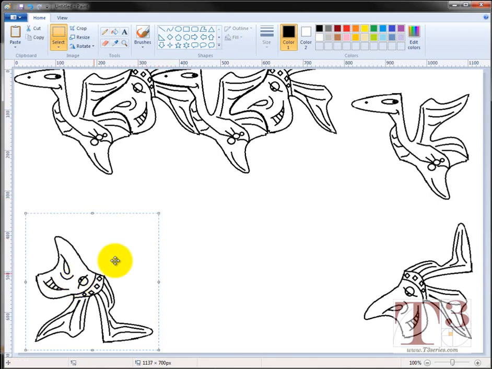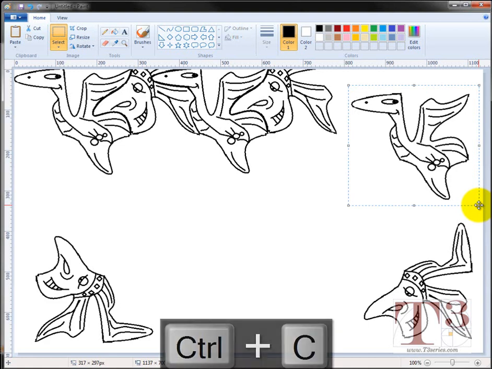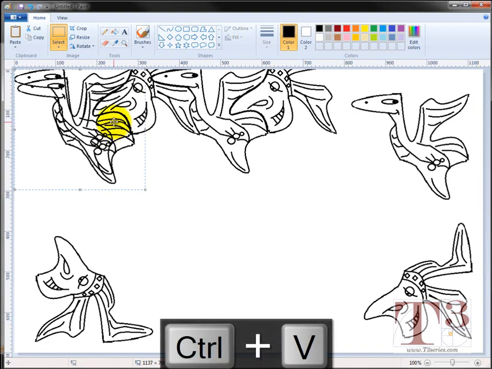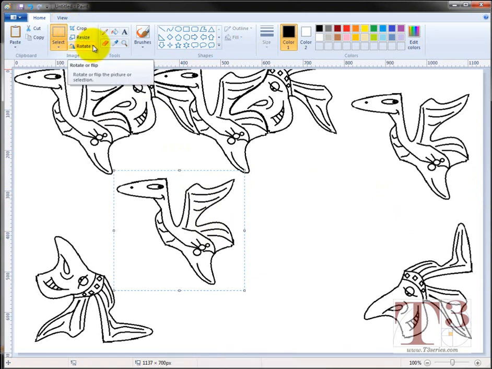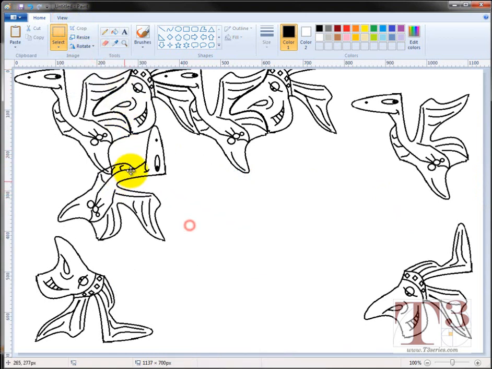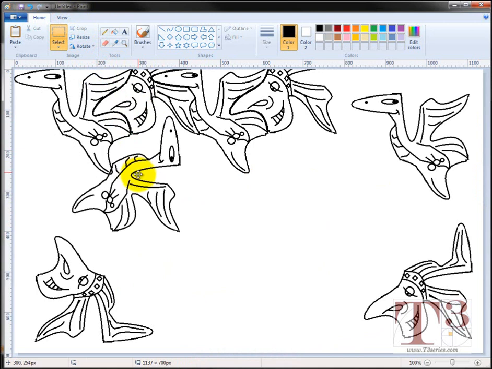So what I'm going to do, leave that guy down there. Bring this guy up. Control C, Control V. 90-degree rotate. Rotate to the right. And let's see.